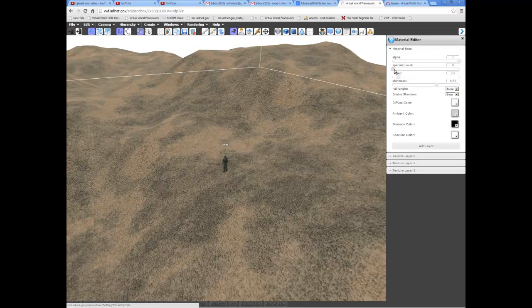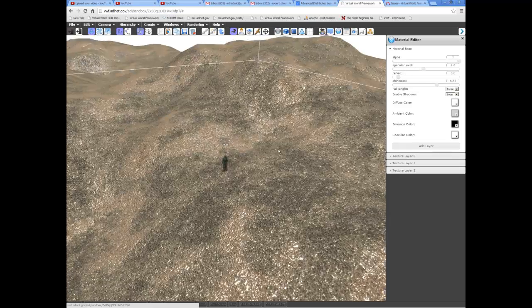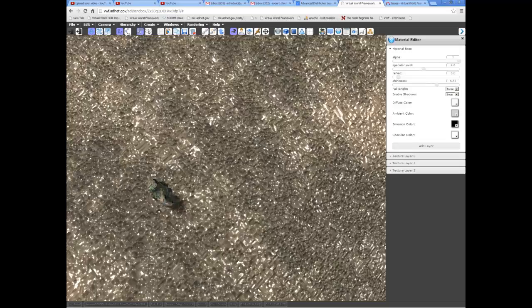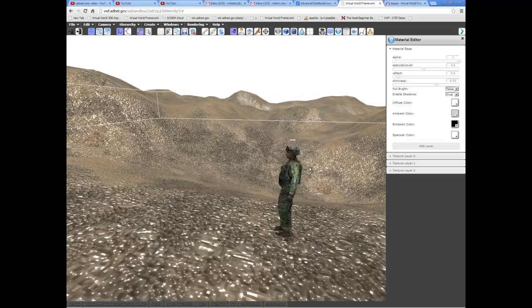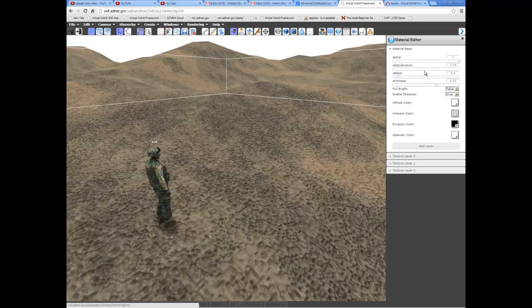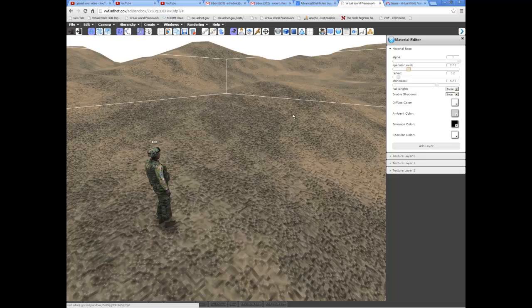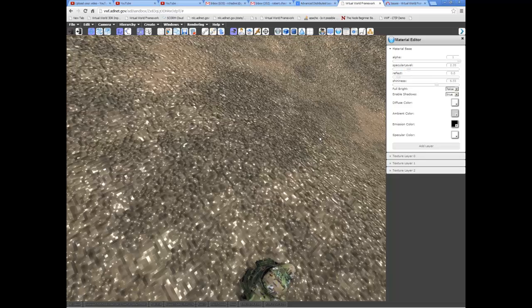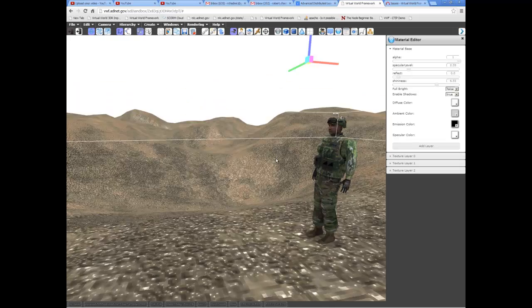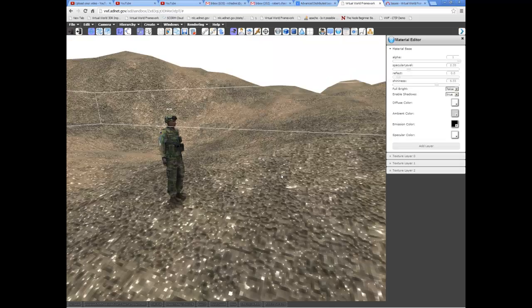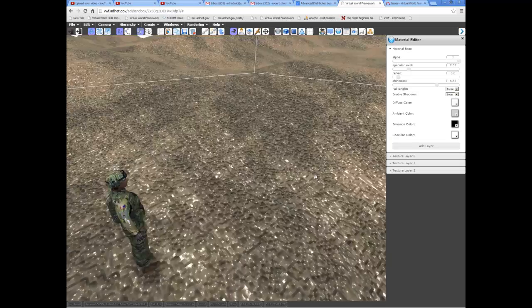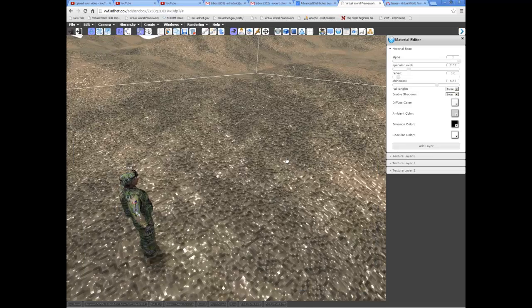However, I've turned the shines all the way dark. If I turn them up, there we go. Now we can see we have this really crazy shininess happening on top of these bumps. Oh, yeah, I have to let go of the mouse there. Obviously, you would never have a material or a ground shine like that, although it could be kind of glints in the sun or something. But anyway, that's how the material editor works.